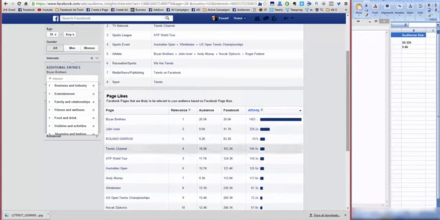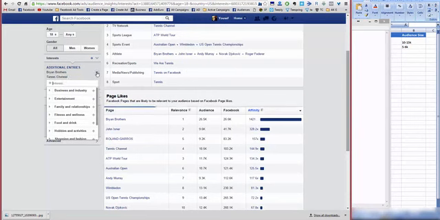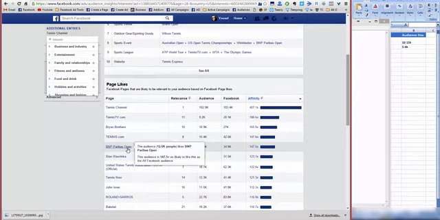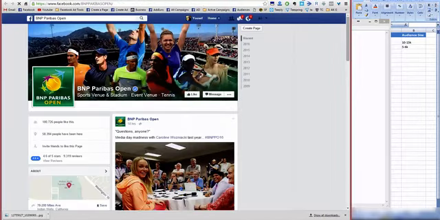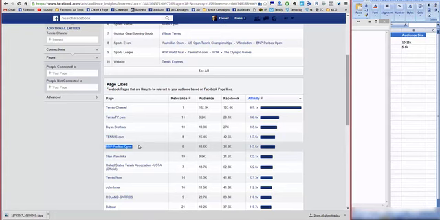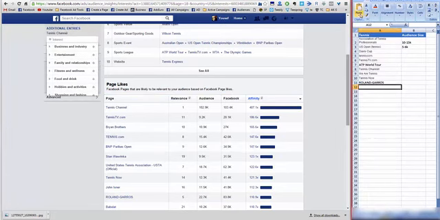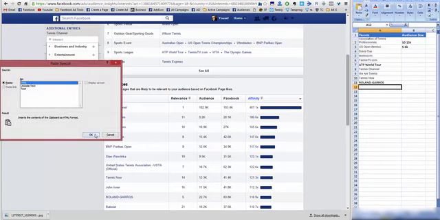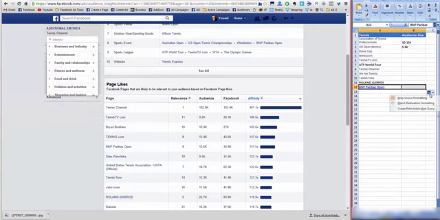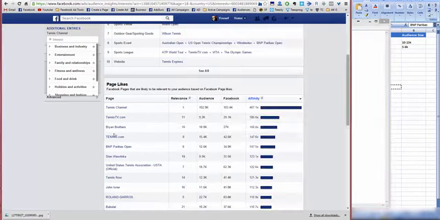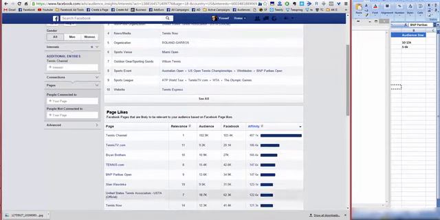What did we have here before? Oh, Tennis Channel. Let's go with Tennis Channel and see what it will bring up. BNP Paribas Open? The heck is that? It's also a tennis thing. Let's have it. Yeah, it is targetable, so let's paste it here. Paste special, and okay, and we can also dig. You know how to do this now. You are better, guys.